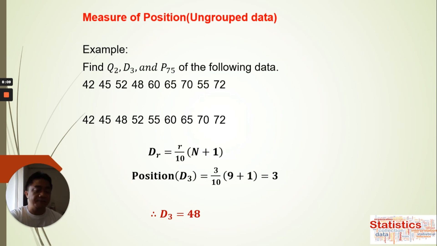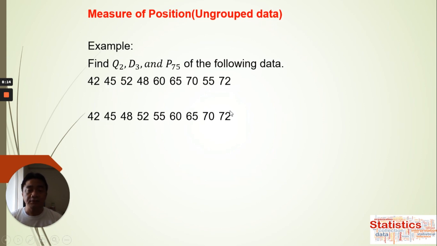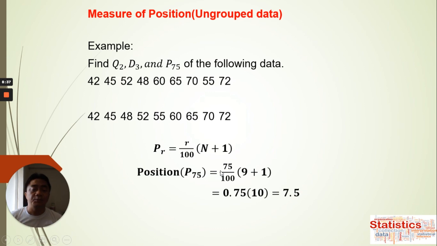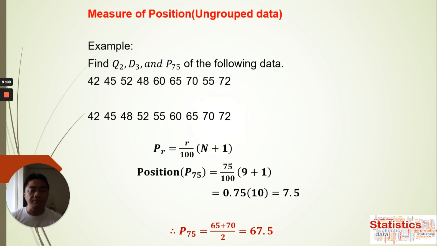Now for P75, using the arranged numbers and the percentile formula: Pr = (r/100) × (n + 1), with r = 75 and n = 9. Substituting: P75 = (75/100) × (9 + 1) = 0.75 × 10 = 7.5. The position is 7.5, meaning it falls between positions 7 and 8. Counting: 1, 2, 3, 4, 5, 6, 7, 8 — those values are 65 and 70. Therefore P75 = (65 + 70) / 2 = 67.5.